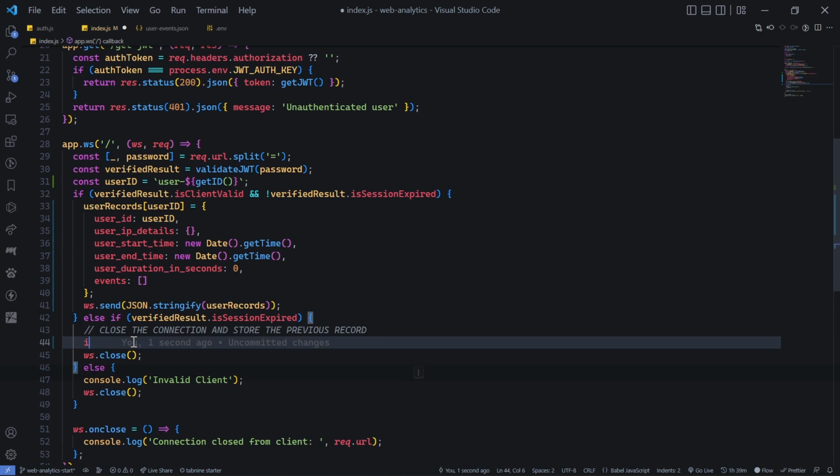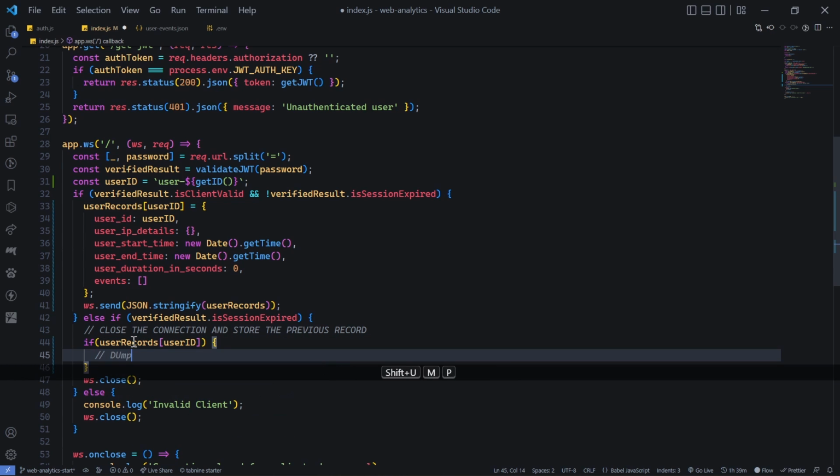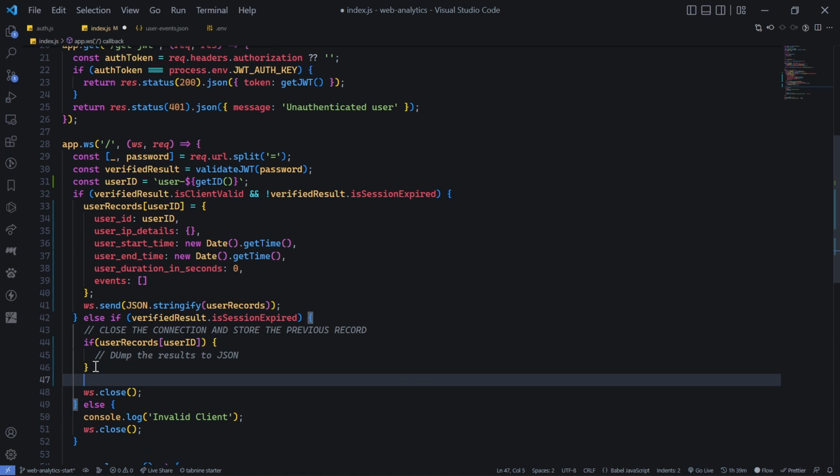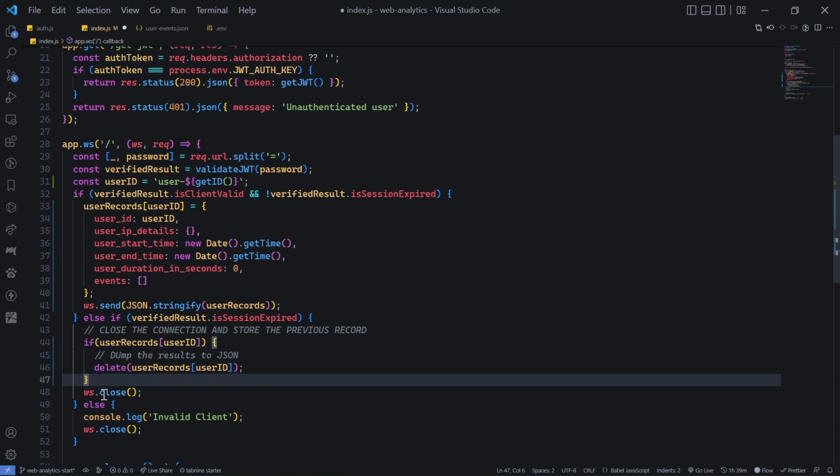So if the session has expired, user records of this guy, if it exists, then we will do the dumping. So we'll do here dump the results to JSON. And of course, you would be using some database here, but for simplicity, I'm using JSON. And then I will delete user records of user ID. Else, I will just close the connection. As simple as that. Okay. So this is our one thing. Dump the results into the JSON.